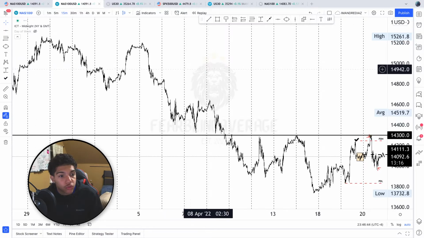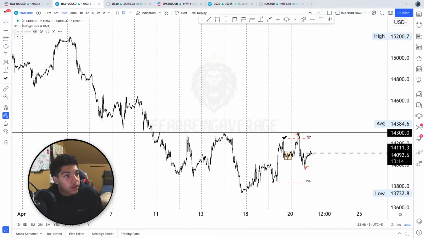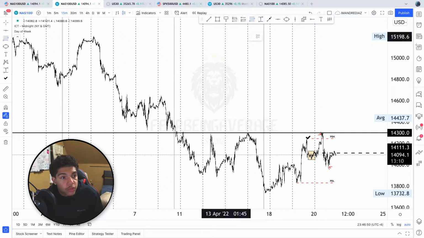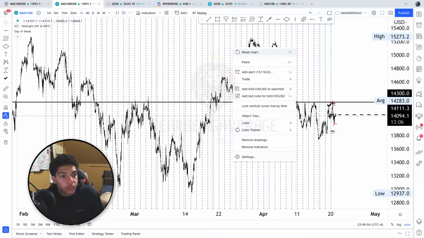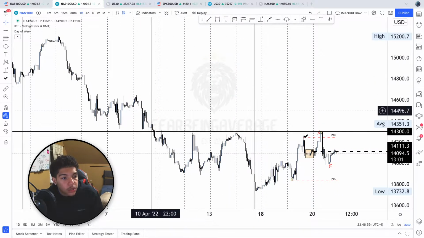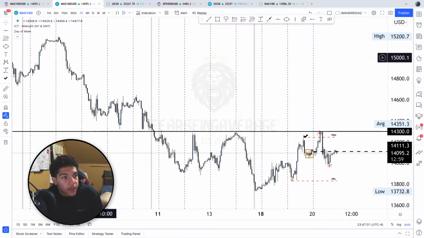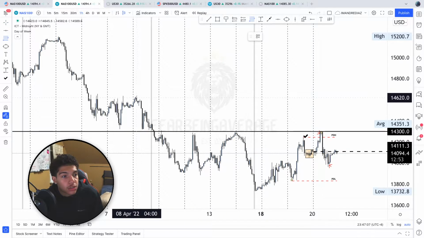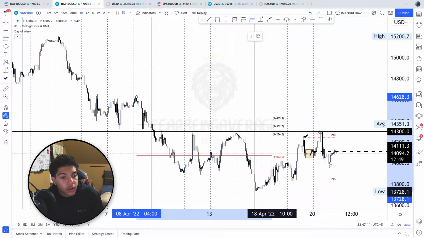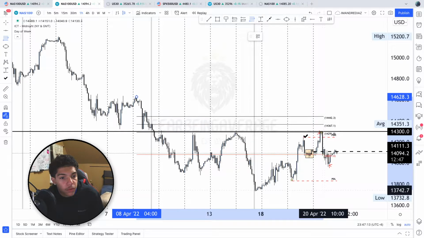We're going to pull out a little bit and go to this Friday right here. Why this high? Because if you go to the hour time frame and zoom on in, this is the short-term swing high. You can also use this high up here, but this high right here is from last Friday. We're going to use this, and we're going to draw all the way down to this low right in here.